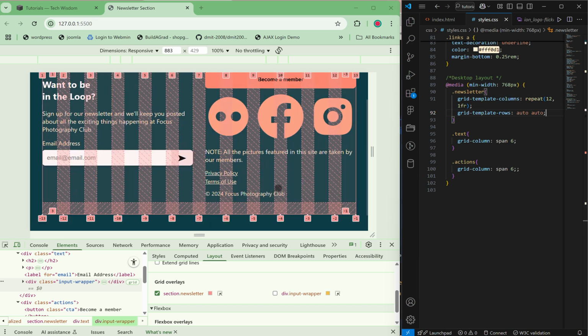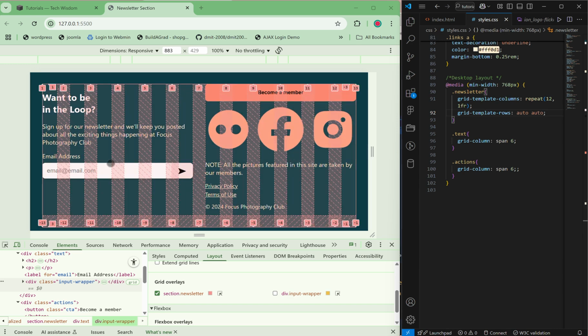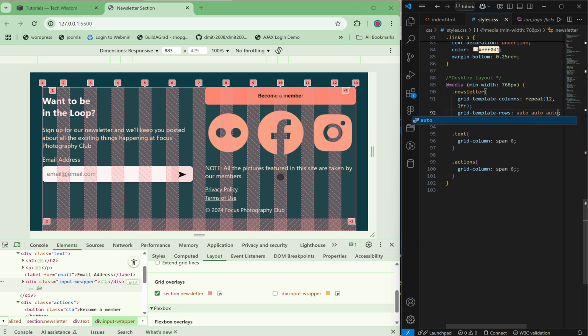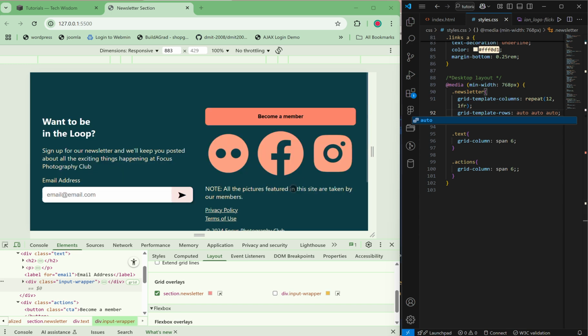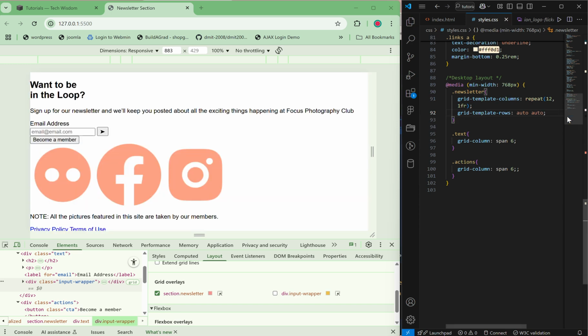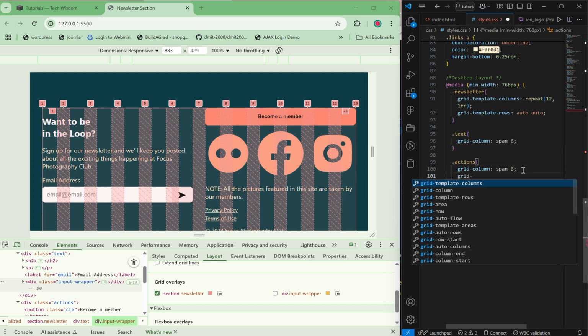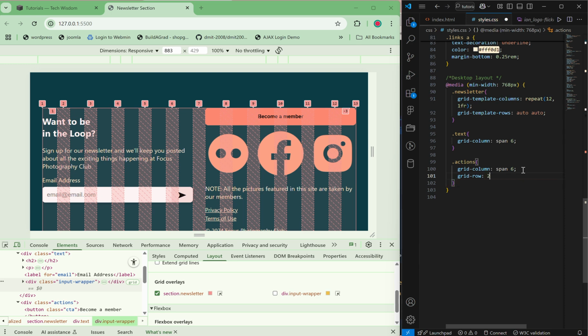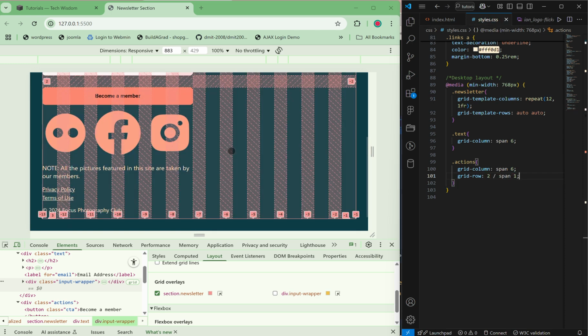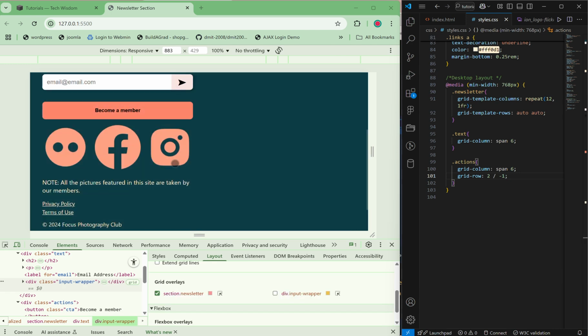Nothing really changes. And actually by default, no matter how many rows you declare, the elements will just cover the first row, as you can see here. So we're going to take auto, and then the action would be grid row, span, second row, and then span 1. There you go. But again, I like it to just be -1. It's basically the same thing, just more efficient and more flexible.